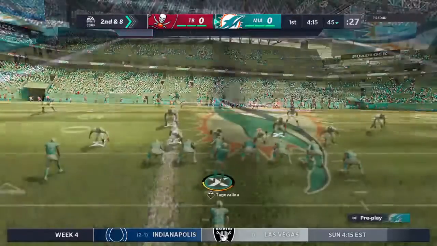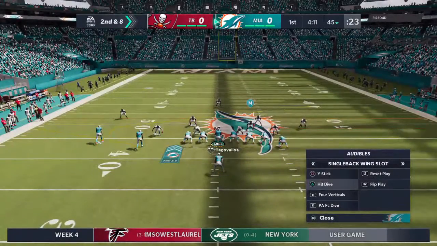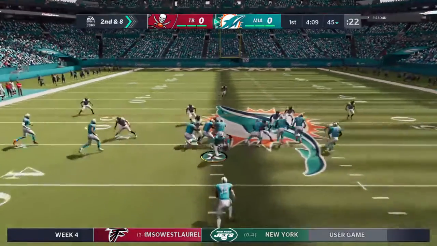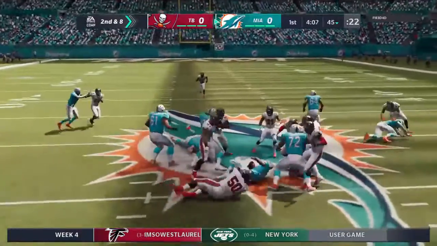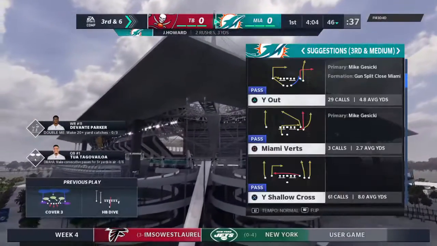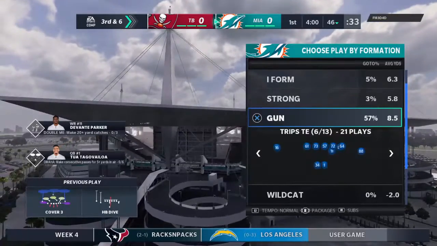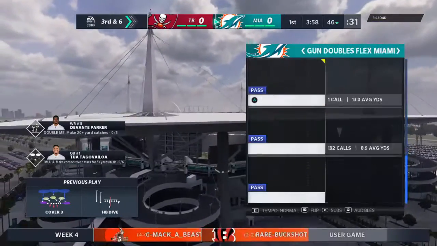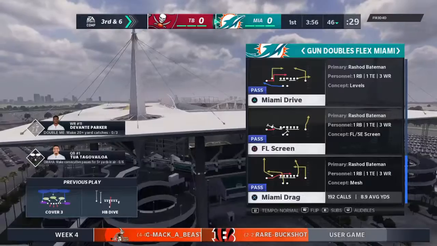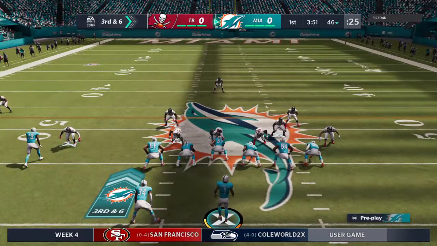It'll be 2nd and 8. Leighton Vander Esch on the tackle. A gain of 2. Brings up 2nd and 8. This is Howard on 2nd down. Now 3rd down is looming. A pickup of 2 on 1st down and just 1 yard there. And the big fella stuffed that one up in a big way. I think doubling him has to be a priority because you can't move up to the next level if you don't take care of him first.